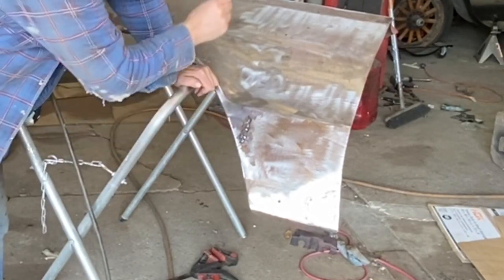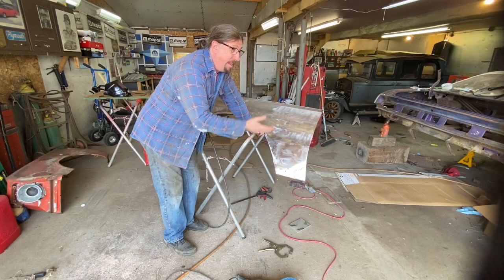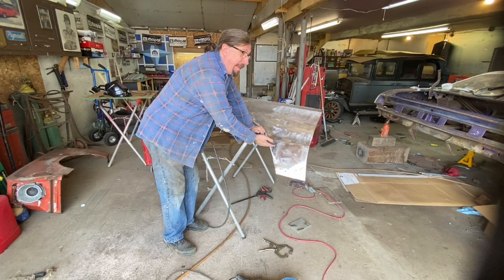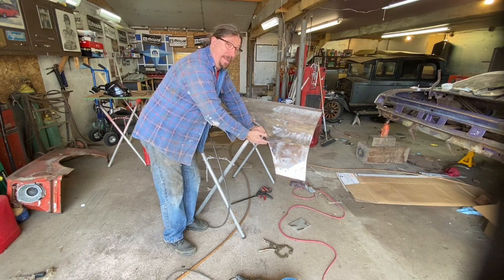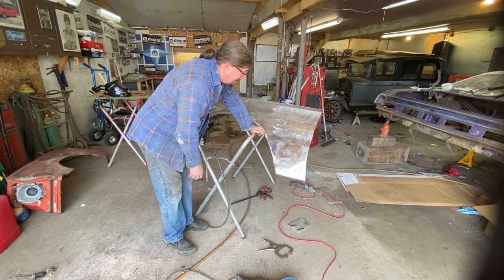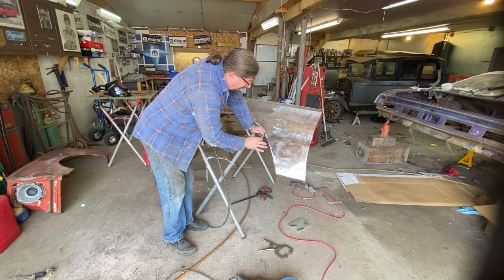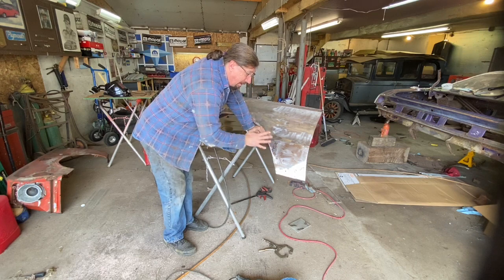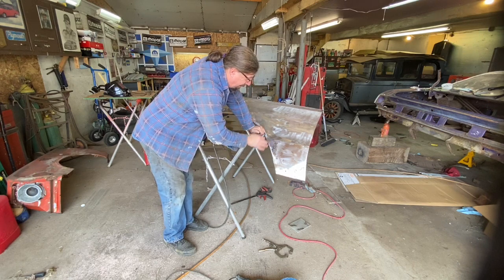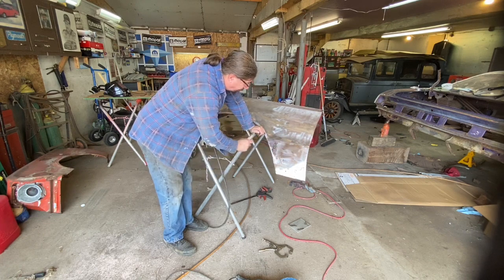I mean, if you went and laid a good bead in there, what's the problem going to be is you're going to warp the crap out of everything. And remember, we're dealing with metal here that is less than 20 gauge. This is probably about down to 24 gauge because of deterioration from being since 1966. So keep that in mind. The goal here is to fill things in and give yourself a good base so the rust is gone, the pinholes are filled, and then it gives you a good base to put your filler over.